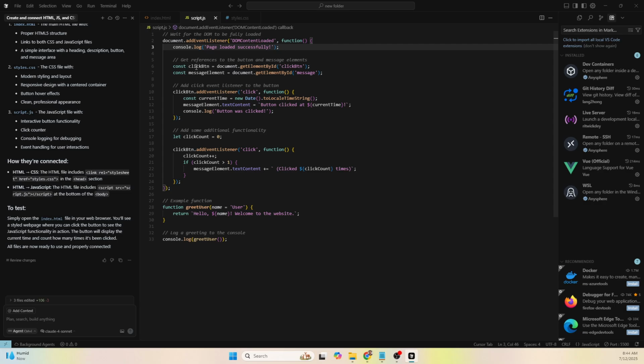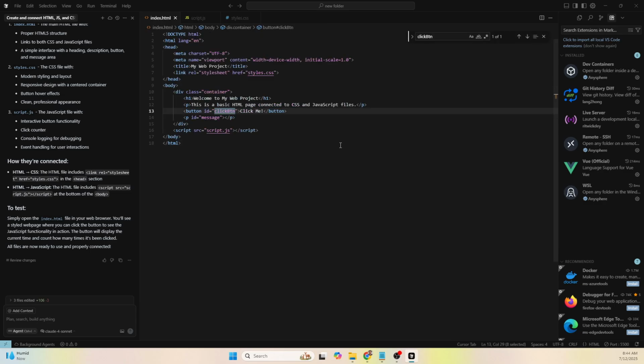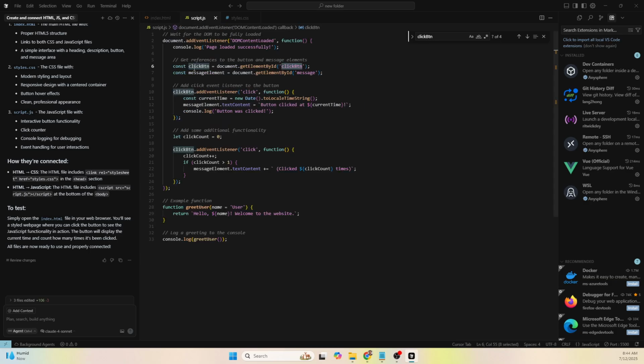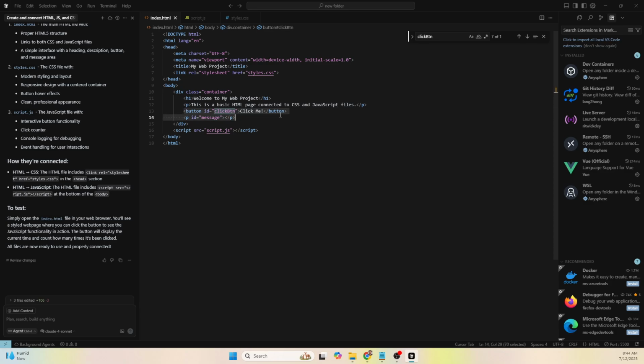We have a click button event, which listens to the button with the ID of click button. Let's check where we have it. So yeah, it is here. This variable is an event listener, which is attached to this button.